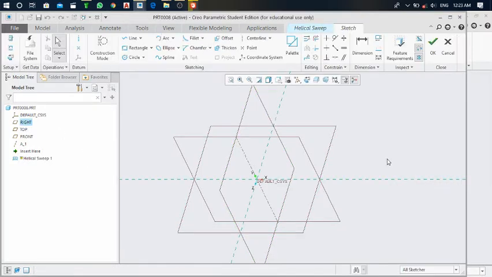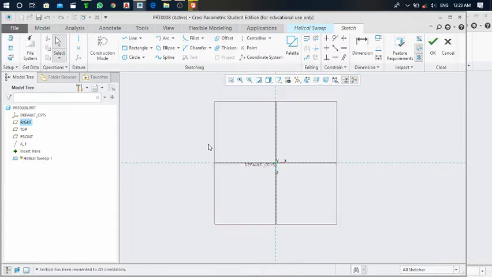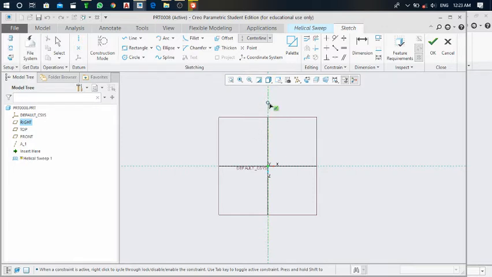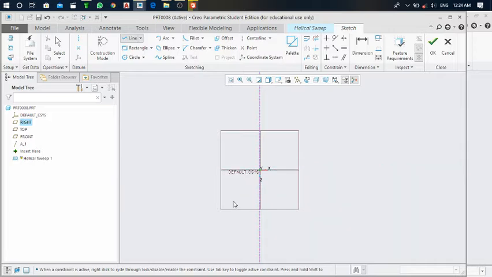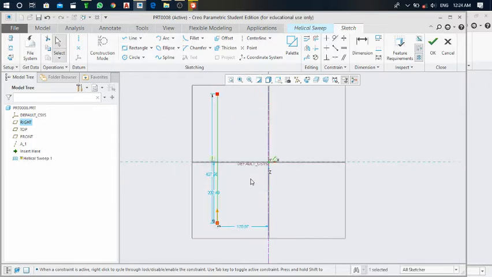After that, click Sketch, and click on this sketch view. Here is your sketch view. After that, first of all, take this centerline, click on centerline and draw a vertical centerline. Okay. After that, take this line and draw any line like this. Okay. After that, click this scroll on either side of this line.